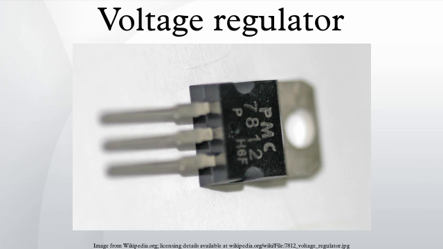Linear regulators are based on devices that operate in their linear region. In the past, one or more vacuum tubes were commonly used as the variable resistance. Modern designs use one or more transistors instead, perhaps within an integrated circuit. Linear designs have the advantage of very clean output with little noise introduced into their DC output, but are most often much less efficient and unable to step up or invert the input voltage like switched supplies.